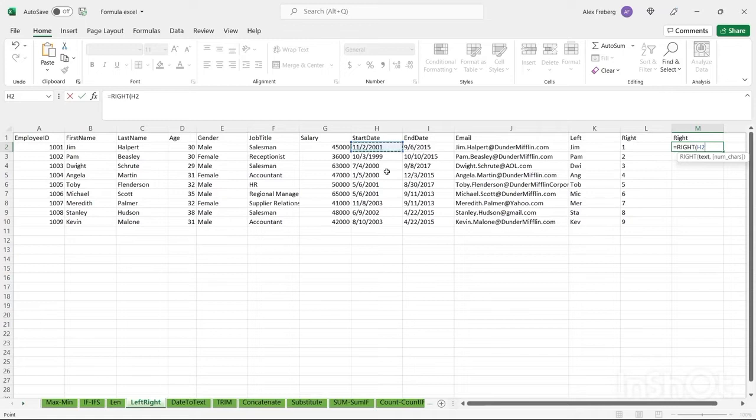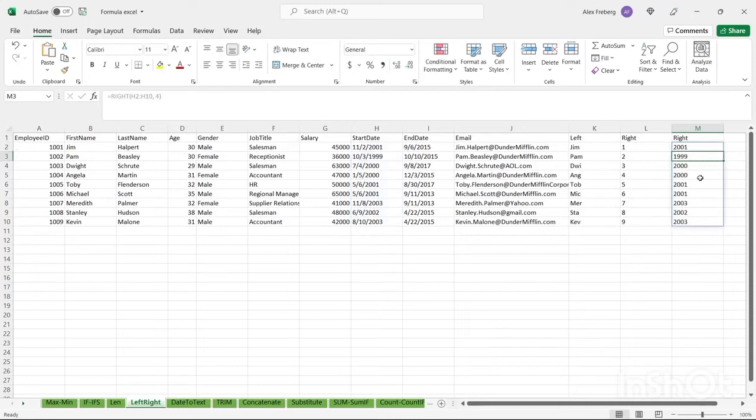So we want to extract the year of the start dates. We select the range and go over 4, because we want to take the first 4 characters from the right to give us the entire year. Now we can see exactly the year. This can be super useful, and it's one I've used a lot. So remember it in case you're ever doing analysis on start and end dates or anything with date data. One that I highly recommend remembering.